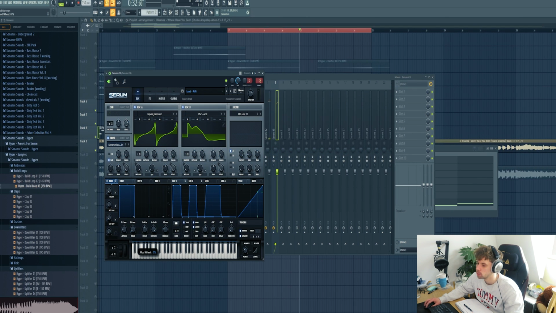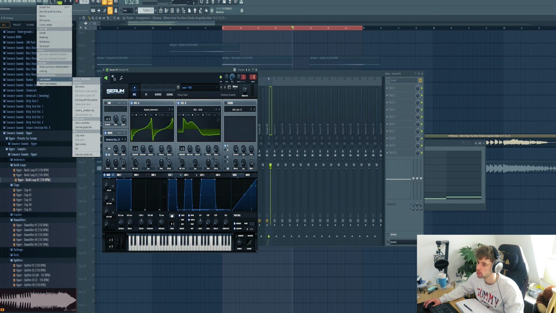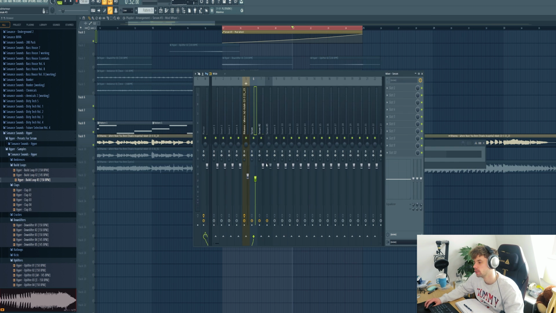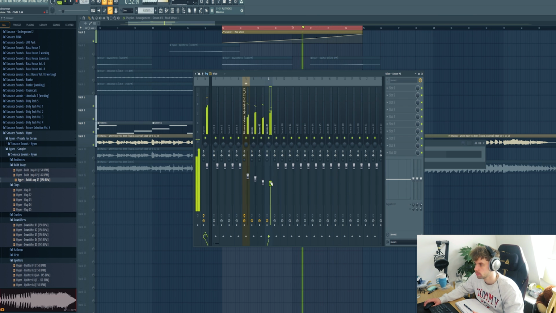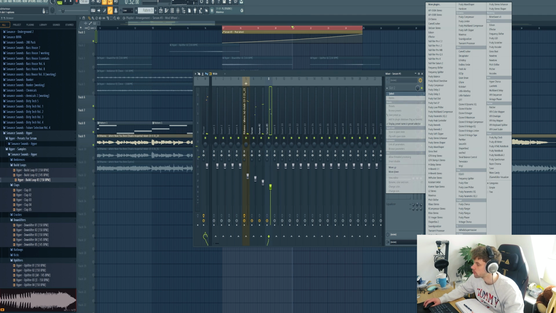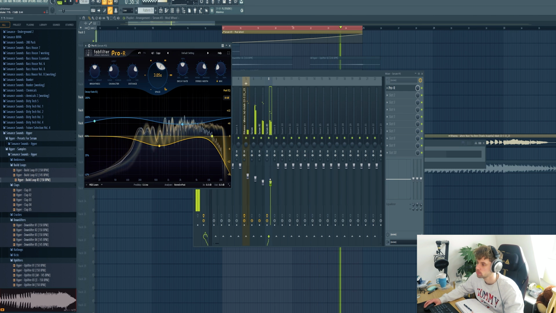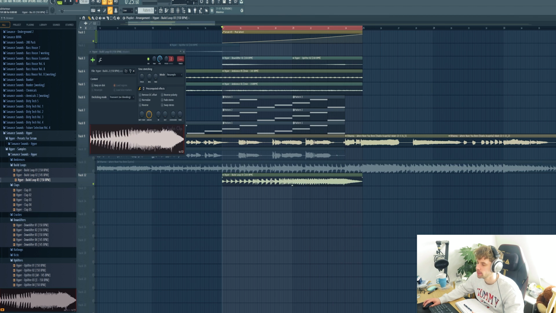Since it's a build up, I also want to automate the mod wheel. Let it open up, like this. So then just drop in the other elements, reverb on the stutter, and then mix in the build-up loop.